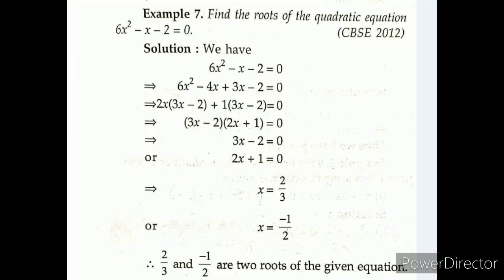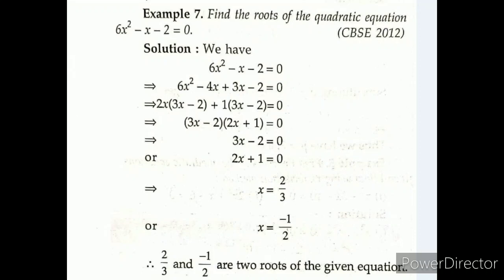So we know that in 6x square and 4x we have 2x as the common factor. Accordingly we will take 2x common, and in the bracket we will get 3x minus 2, and then we have taken plus 1, and again in the bracket we get 3x minus 2. This part is very crucial, because in the bracket we should have the same quantity in terms of numbers, variables, and sign, everything. Because if it is not the same, it means there is some mistake in our split. Our split is correct if we are getting the same part, like here we are getting 3x minus 2 in both.